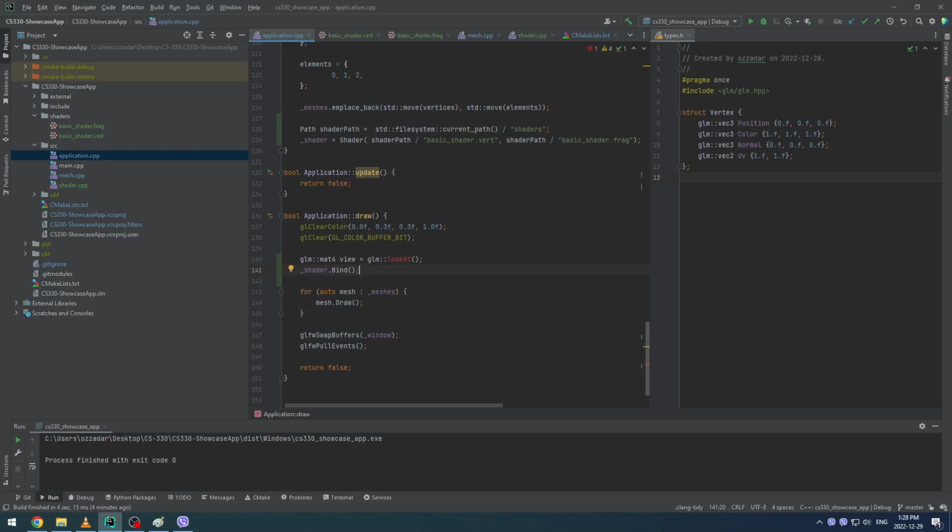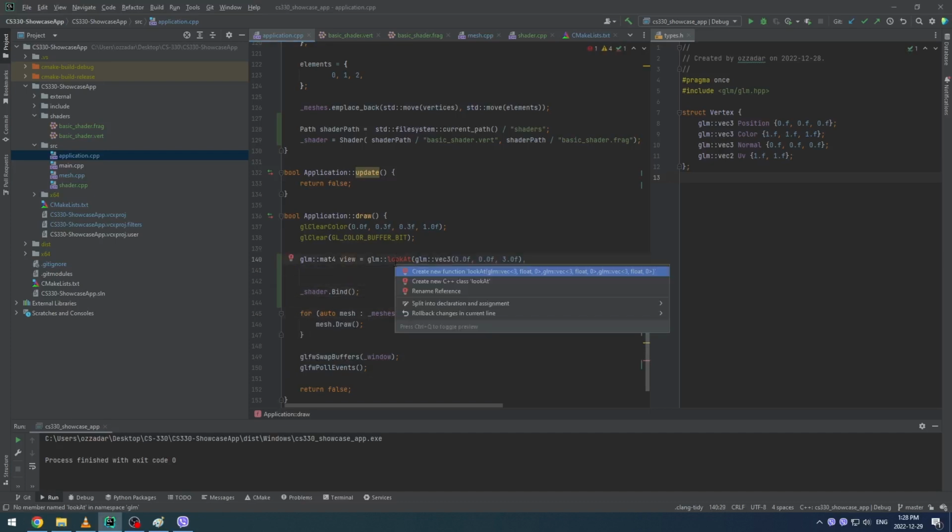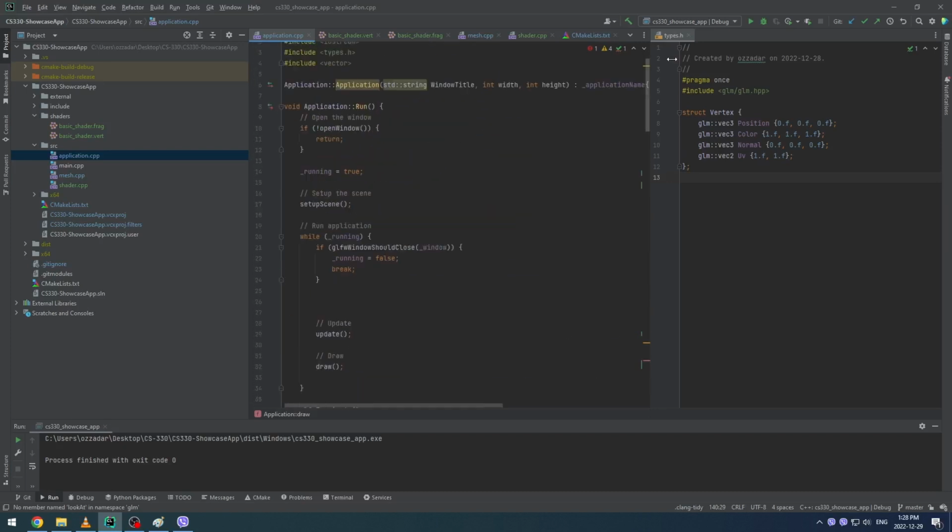I'm just going to paste some stuff in, just because I don't feel like typing it all out right now. It takes 3 vec3s as look at, what is it?